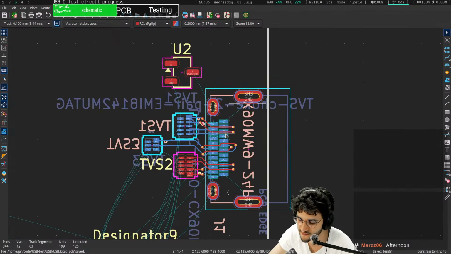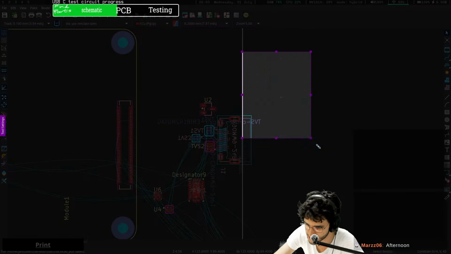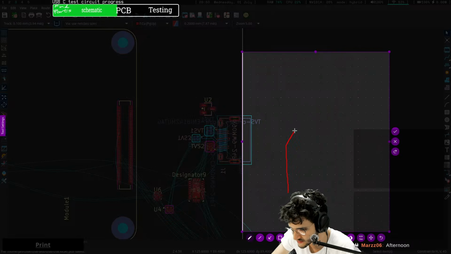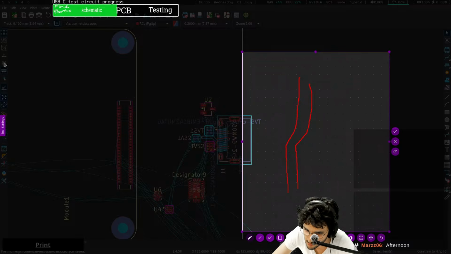Because let's say I have differential pairs that go together on a layer.